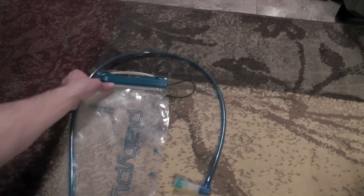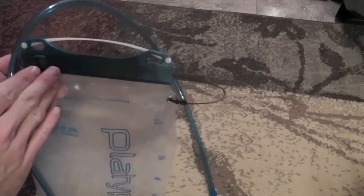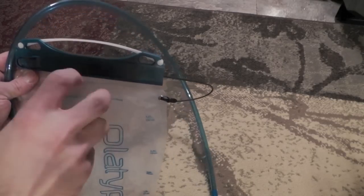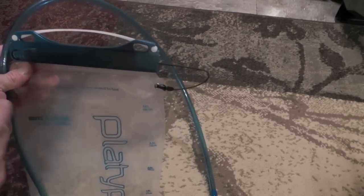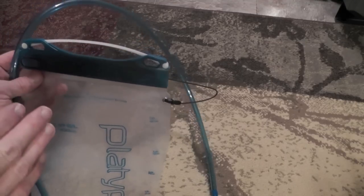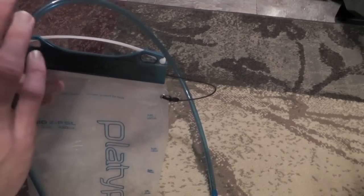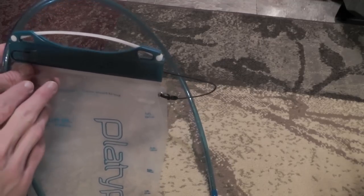Also, this works a heck of a lot better than, say, the screw-on lid type variety of hydration bags. I've had trouble with those in the past, leaking around the rims, and in this case, it really is fantastic.